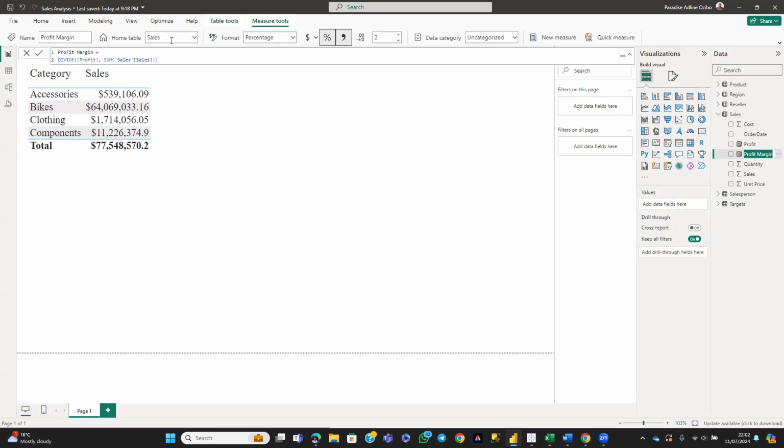But he said he couldn't see something. Just hold on for him here. Do you guys have profit margin here and sales here? I'm using your screen. Yes, mine is like that. He was saying that he couldn't see your quick measure, the quick measure table panel.